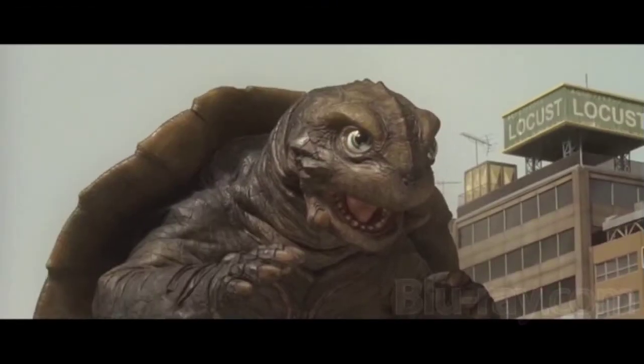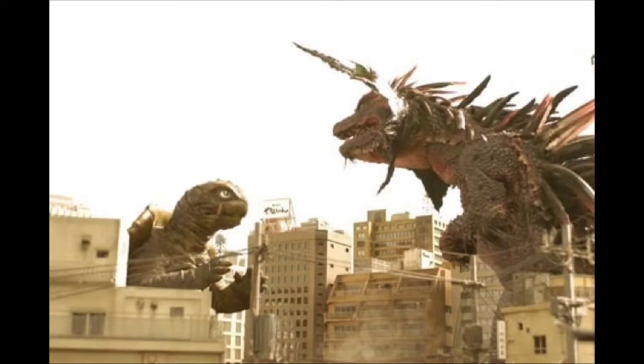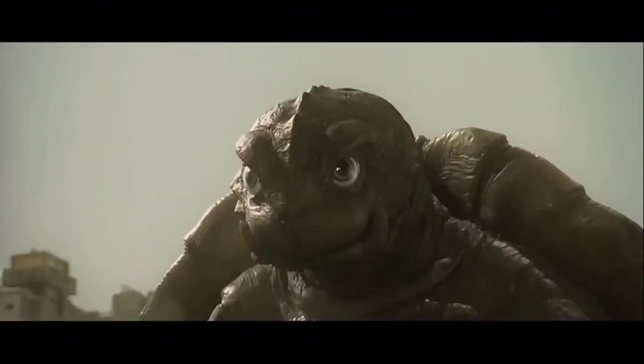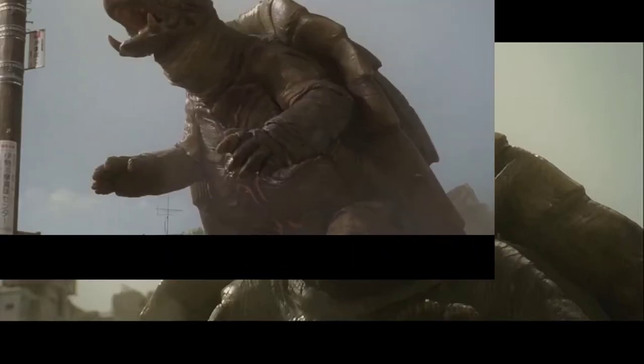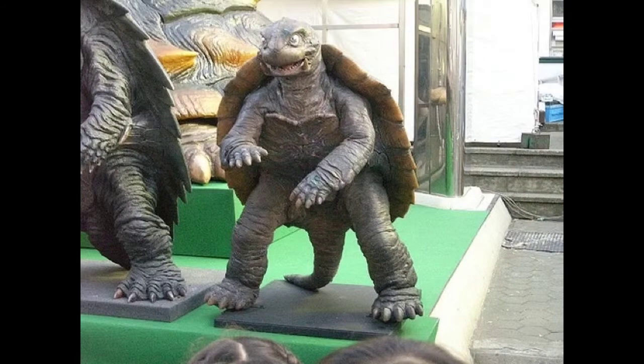So now we're at number 3. My number 3 spot is Gamera 2006. I really do like this suit — for some reason I think this suit looks super realistic. Whenever I see Gamera 2006, I actually think of a real life turtle. Although many people consider this Gamera to be Gamera's son, I still see him as regular Gamera. Although he looks cute, he could still kick some ass, because he definitely kicks Zerus' ass. I just really like this suit and honestly don't have a lot of problems with it. At number 3, it is Gamera 2006 from Gamera the Brave.